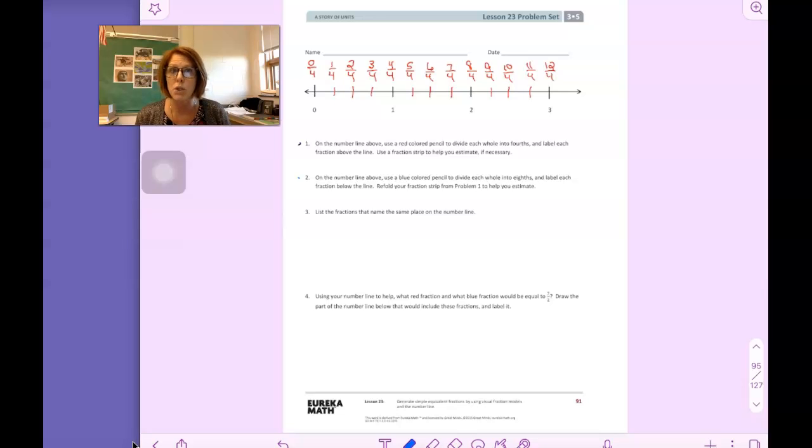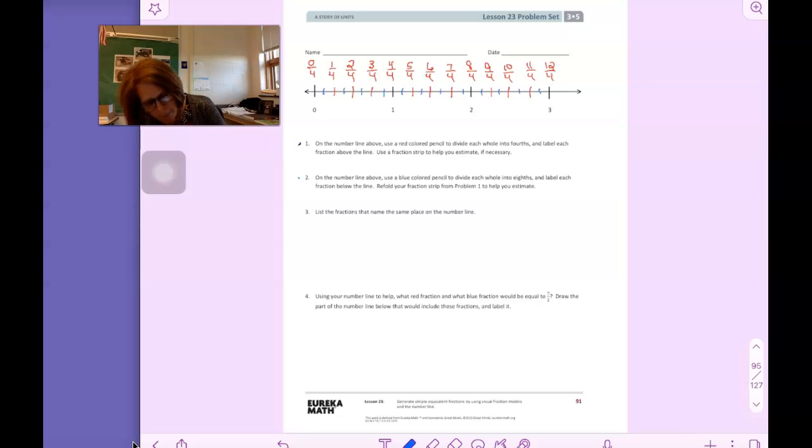Because 4 times 2 equals 8. So we're going to put a blue line in between all of the lines that we already have. So if we do that, now we can see that we have 1, 2, 3, 4, 5, 6, 7, 8 spaces.